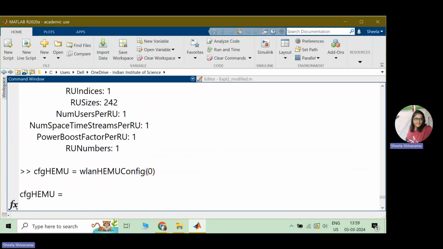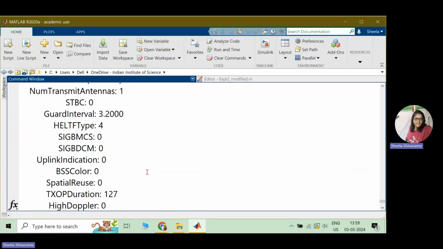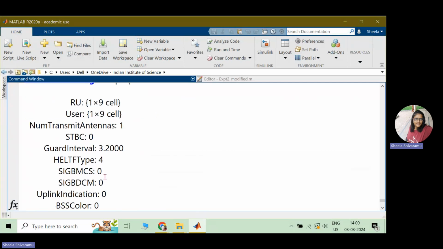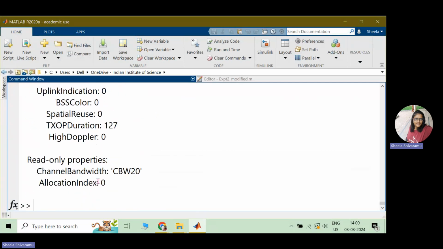So again, similar to HESU, you have different properties which you can set. The number of transmit antennas is 1, and the guard interval and all these take default values. So the bandwidth is 20 megahertz, and the allocation index is 0.